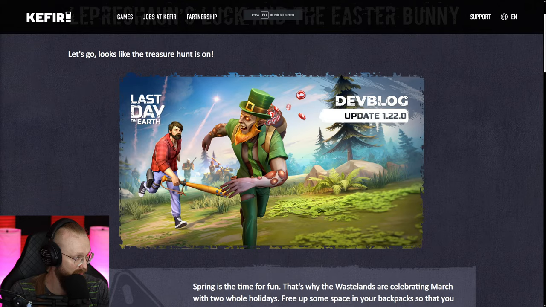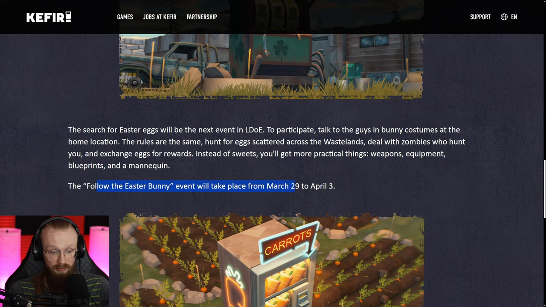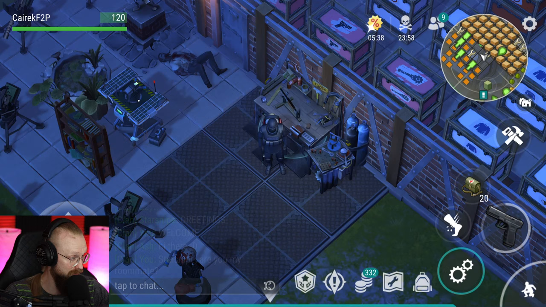So I have this tab open over here. From March 17th to March 22nd, you'll be able to do this Leprechaun's Luck event. But then we'll have the Easter egg event, the Follow the Easter Bunny event, which will take place from March 29th to April 3rd. So tomorrow, ladies and gentlemen, we should be able to begin this event. It looks like we'll be able to get caps, at least by the description here, and we'll be able to spin those caps at the slot machine. So that's not the most exciting event, but again, we have to wait till tomorrow and we'll see.